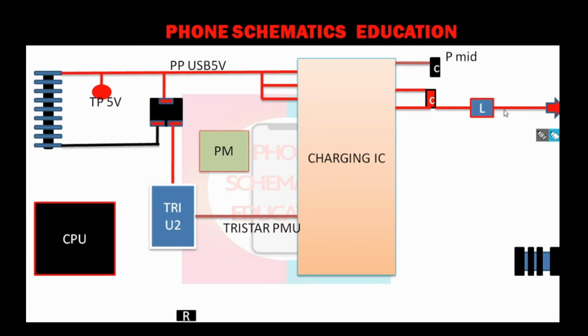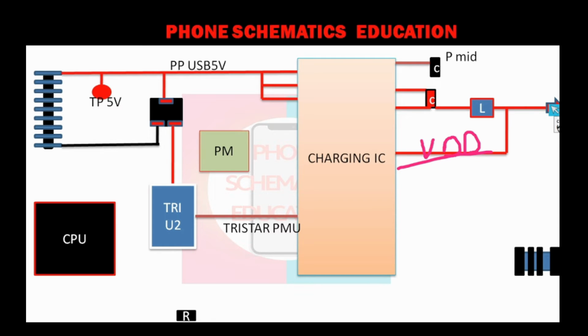If you don't know about this, go and check out my previous videos. In each and every video I explain how this line works. I already explained this concept in a previous video, so I will tell you a little faster in this video. Another line comes from this line and goes back to the charging IC. This line is called VDD main in iPhone, right? In this line you will get 3.7 to 4.2 volt, right? The same line in an Android is called VPH or V system.